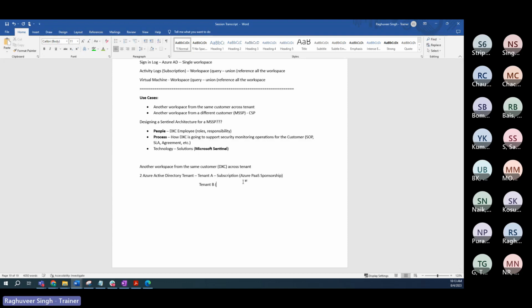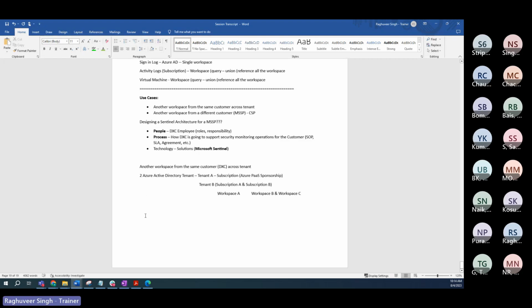And in tenant B, DXC has two subscriptions, subscription A and subscription B. And inside subscription A, in the second tenant, there's a workspace A. And inside subscription B, there's a workspace B and C. So this is my use case now. Let's do the Sentinel deployment for this use case.